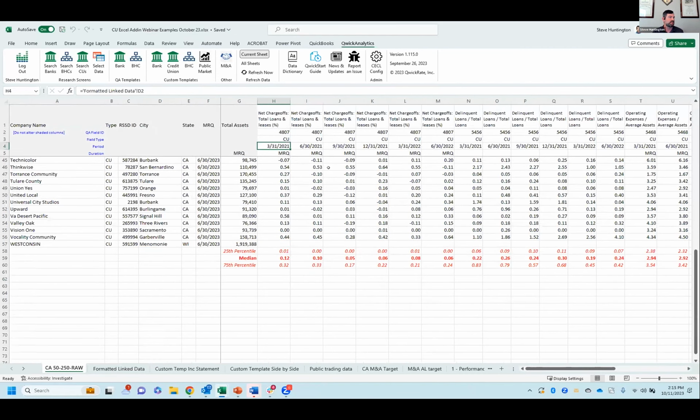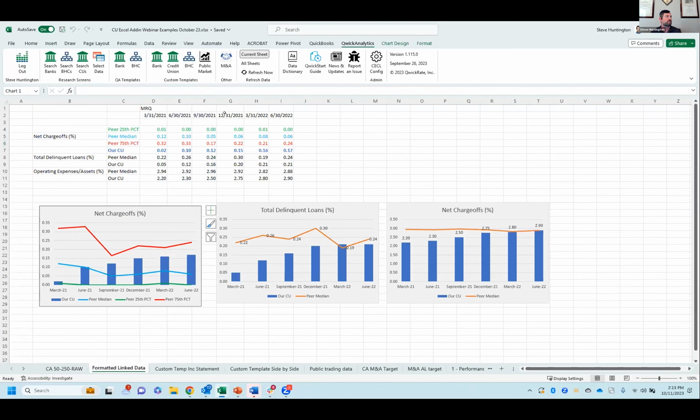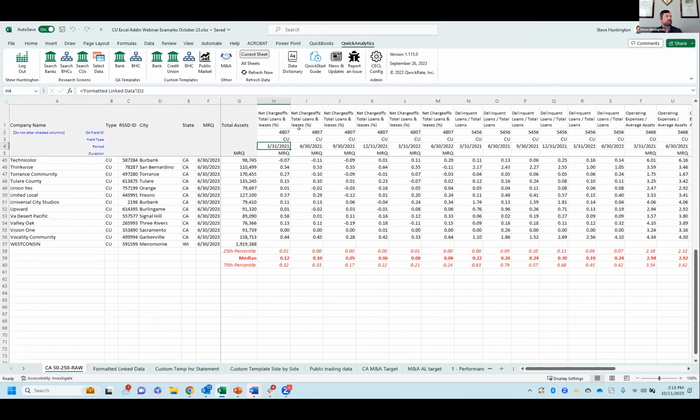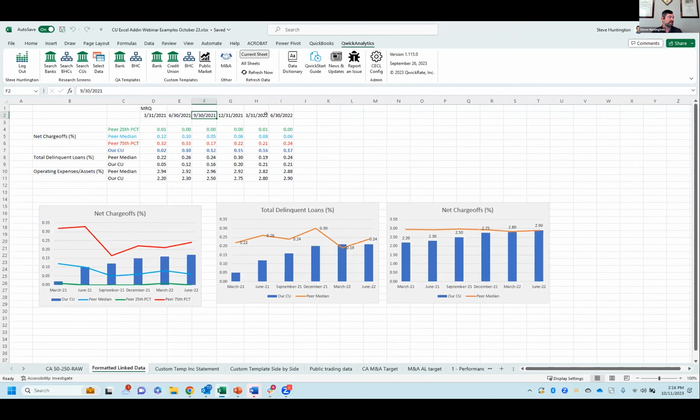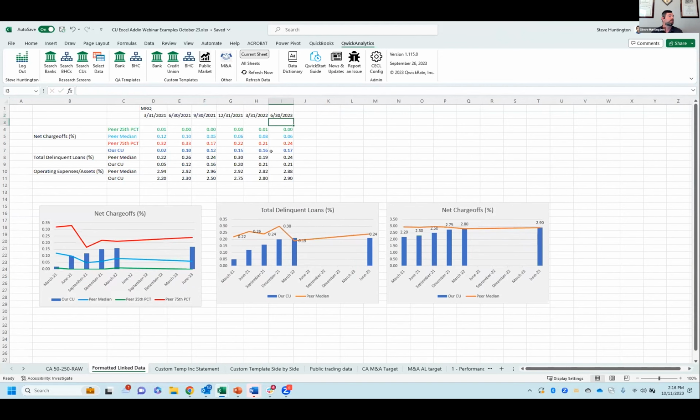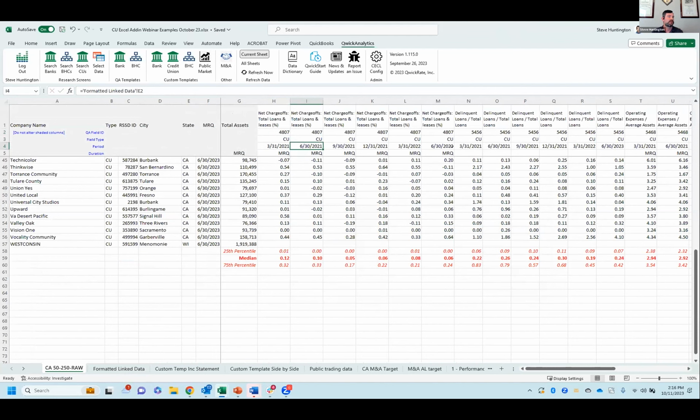So let's say I just wanted to use this sheet from now on, and I wanted to update it each quarter, or I just wanted to type in some new dates here and then have all this data refreshed. If I type in a new date here, and then I use that as a formula to link to these, using your standard cell reference, then these will update. So if I go here and I change this date to, let's say, 6/30/23, and then I go back here, this one's already changed to 6/30/23, and then I can refresh the table, and then the chart will refresh as well.